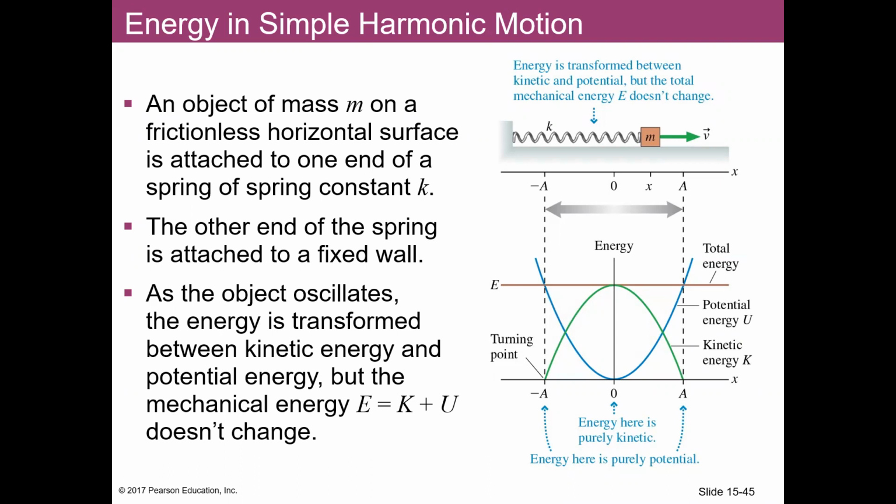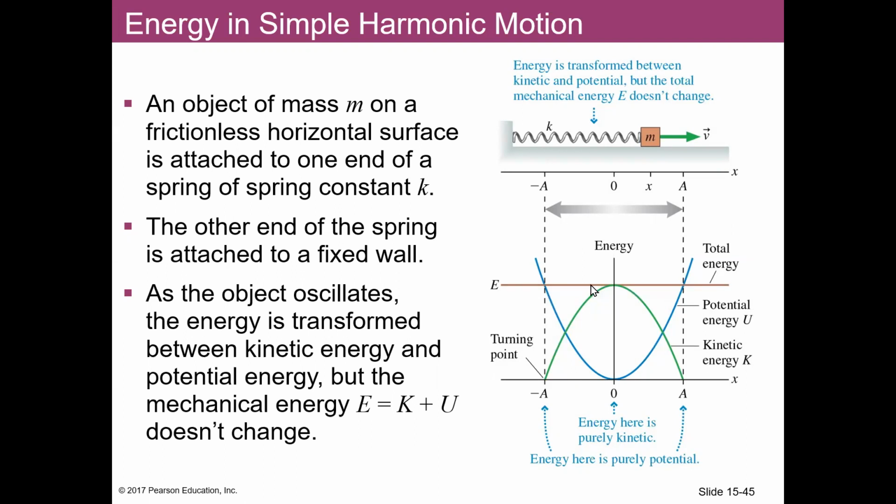a vertical wall, on a frictionless surface, with all these idealizations, and we look at the energy diagram. It is certainly a potential energy that's a concave up parabola. When the total energy is constant, the total energy graph is a horizontal line, then the kinetic energy is total energy minus potential, which in this case is just a concave down parabola. The potential energy is concave up, excuse me.